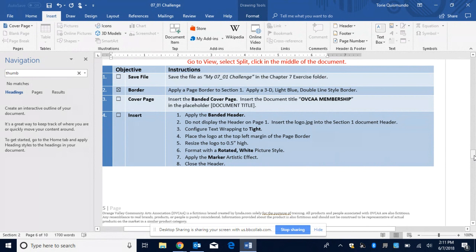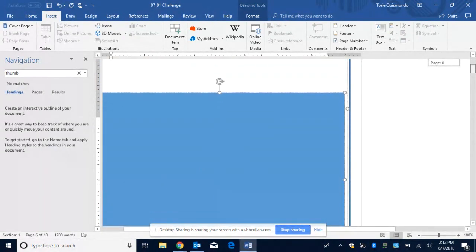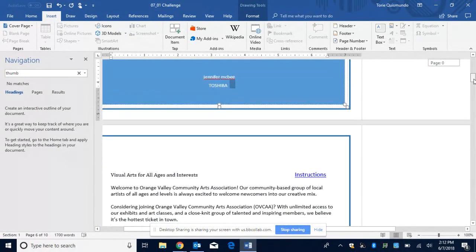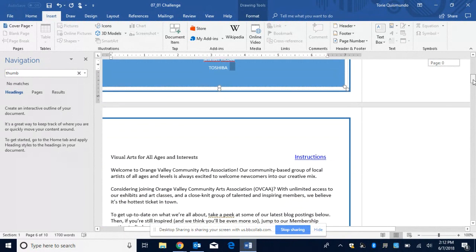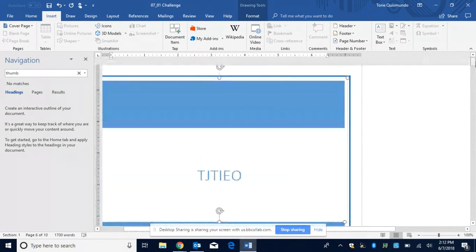Very cool. All right, so check this out. On your test, you're going to have a couple of questions where you're going to have to deal with multiple sections. So whether it's something like this, where it's like put a page border around this section only, or whether it's change from landscape to portrait in a section or something like that, you're going to have a couple of those questions. So I want you to feel kind of comfortable with it.